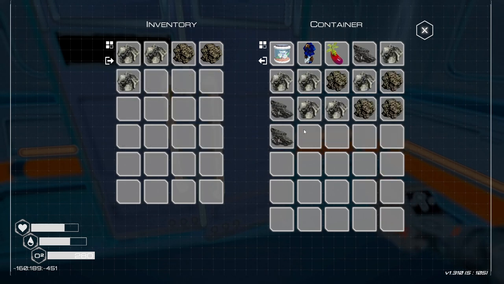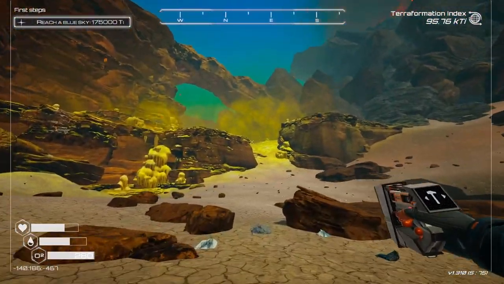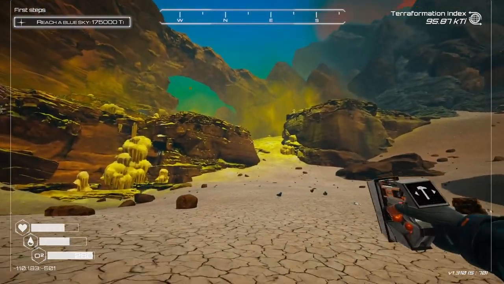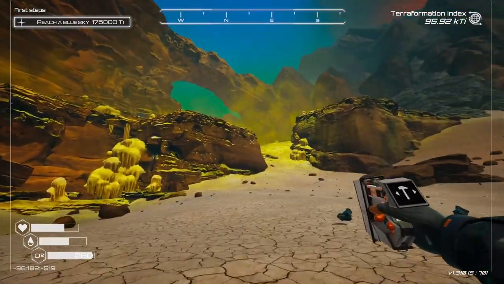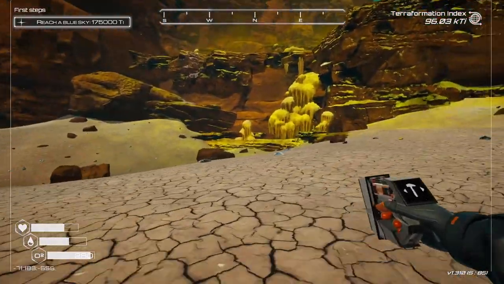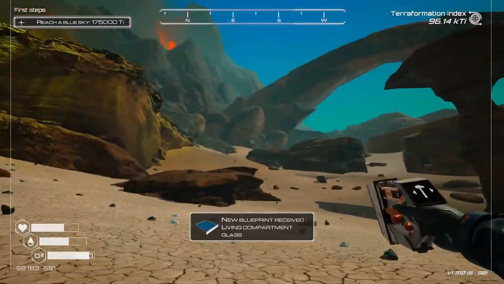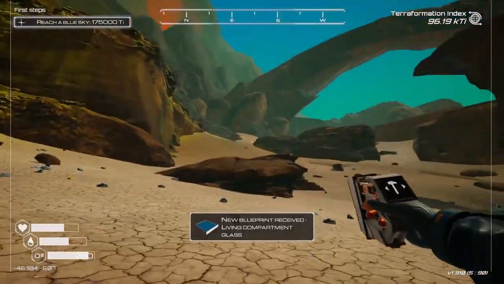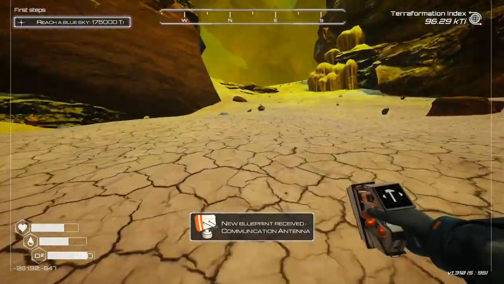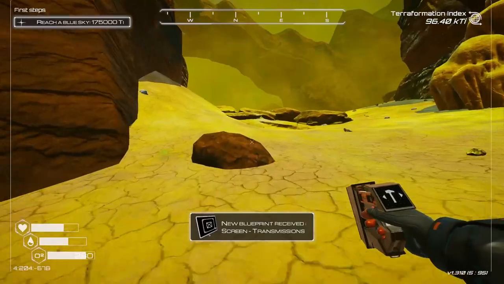So, 3 iron, 2 titanium, 1 silicon. That's what I'm carrying, because you're gonna put one up there-ish. You know? Yeah, up in there. That means I have enough oxygen to empty pockets in there, grab everything, and then come back in here. I'm gonna grab the next stuff, and then make my way in there, where that looks like lava flow. Communication antenna. That's really interesting. Screen transmissions.